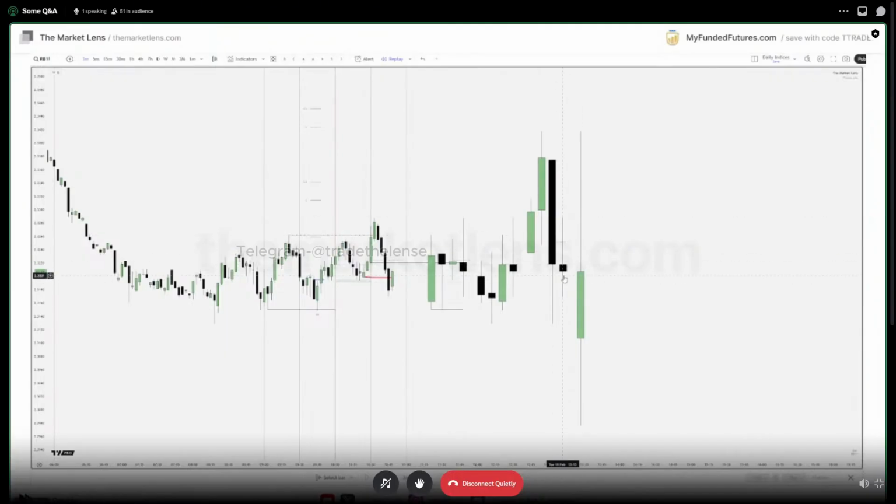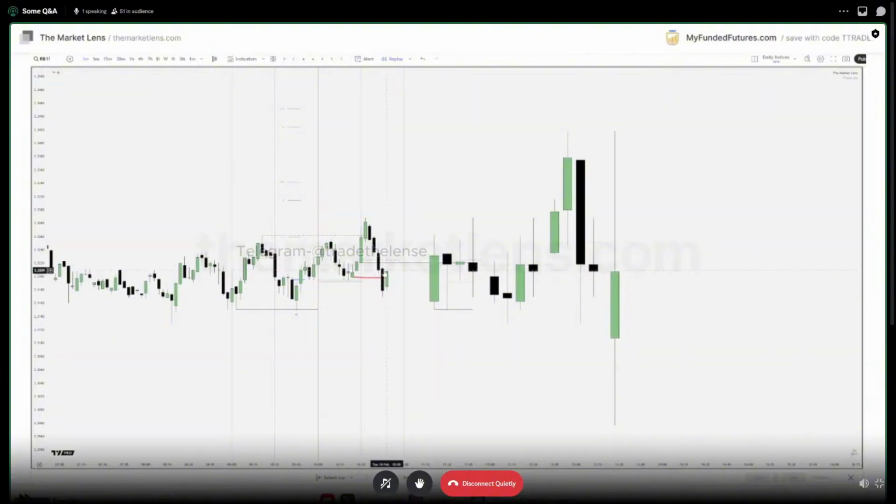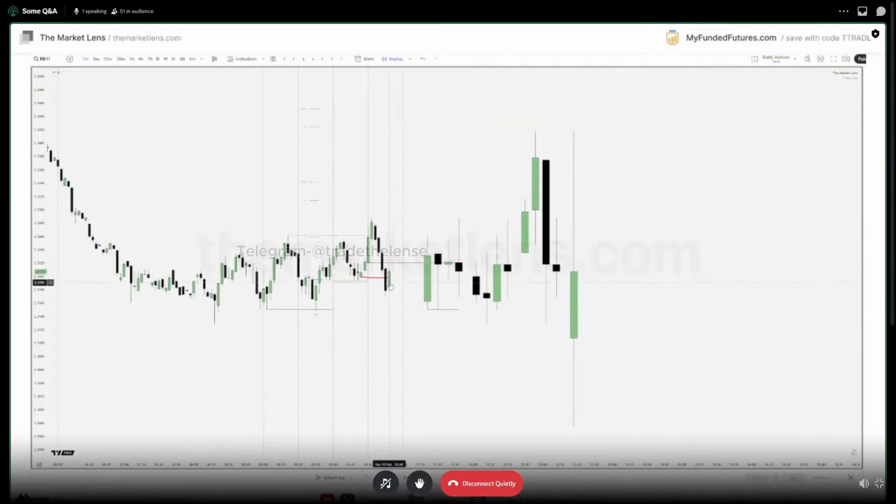Because if this is going to be an expansion candle lower, you want to align it with the lower time frame ones, right? So this is what I was saying earlier, where it makes no sense to enter these now, right? Can it go? Sure. But within my strategy, it just makes more sense to wait because this isn't an expansion candle. I'm just waiting to align my fractal model with it.